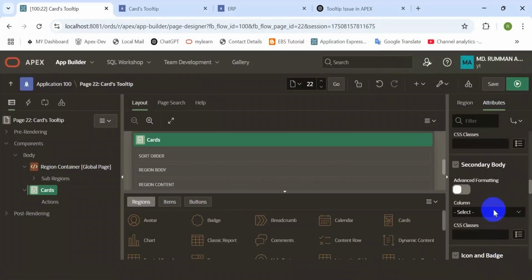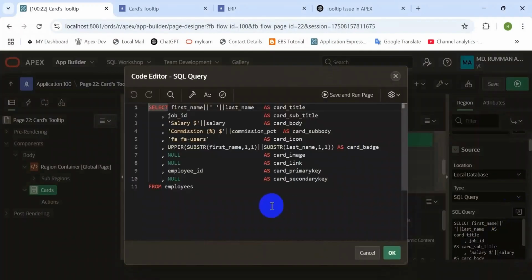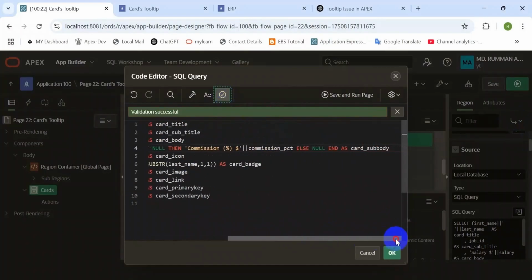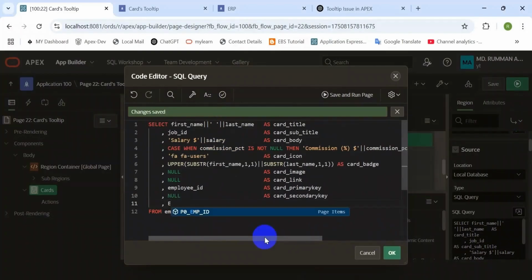Now I am going to define the card secondary body for displaying the commissions. Salary will be the body of that card region. Here I take some extra columns which I will use later to display those values as tooltip.